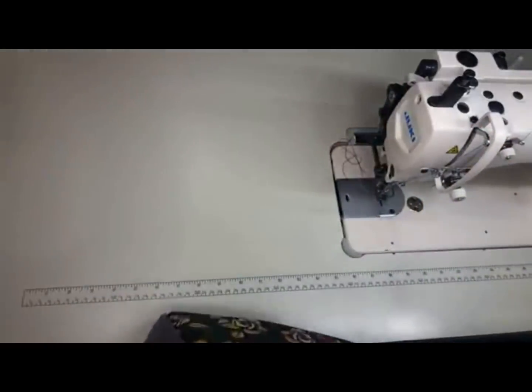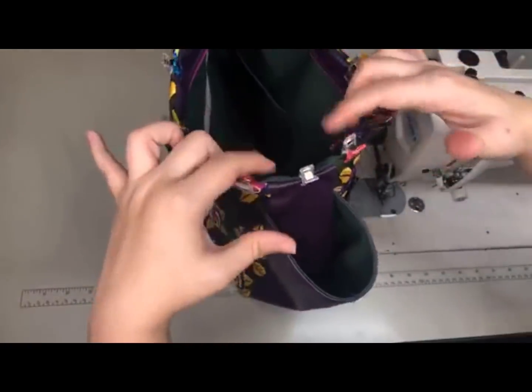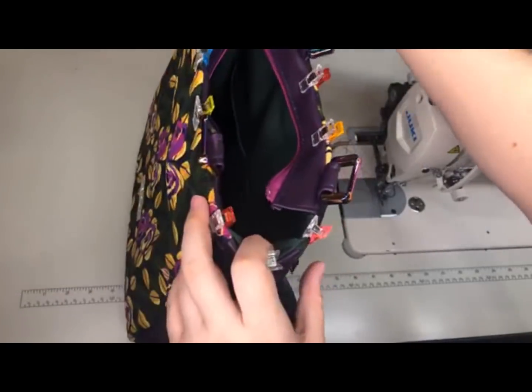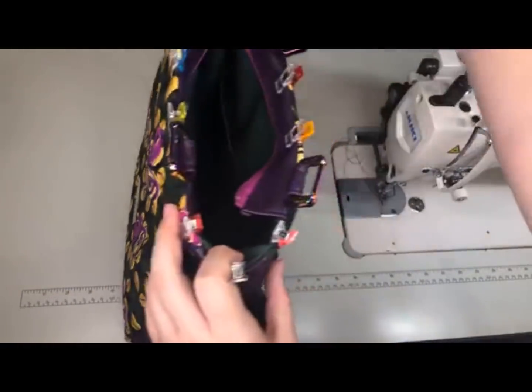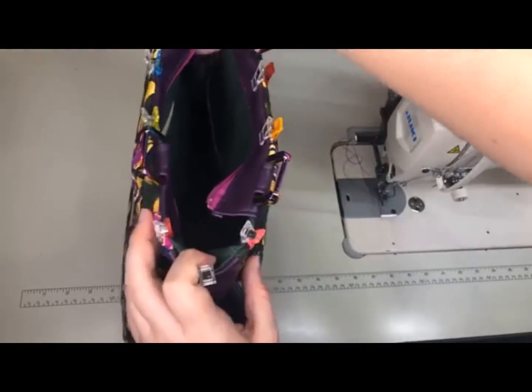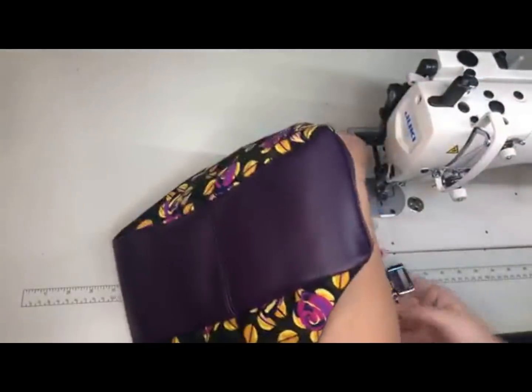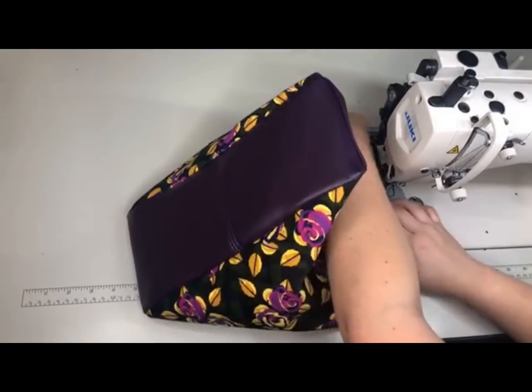All right. So I'm gonna start where my zipper opens the widest. Again, I would recommend maybe waiting to trim down your zipper. That was my bad, so that you could unzip it really long and then trim it really short. But that's okay. So I'm just gonna cram this under my machine carefully.